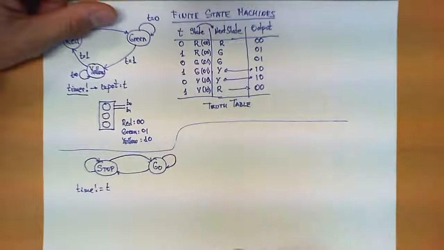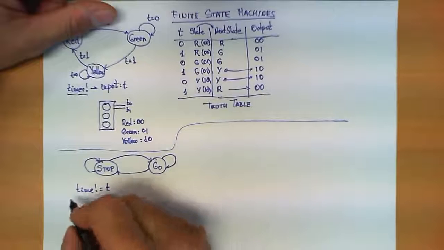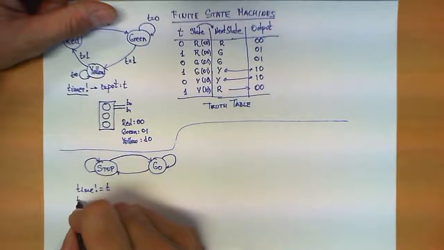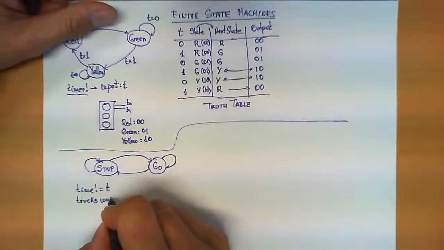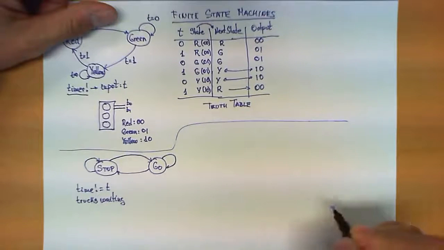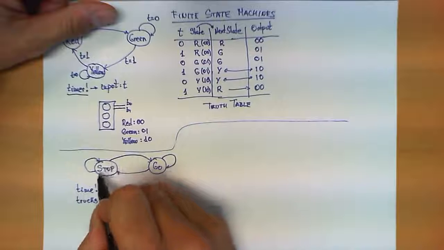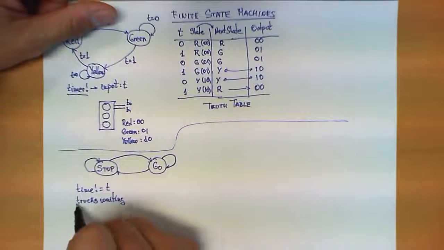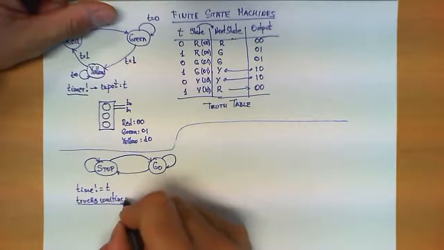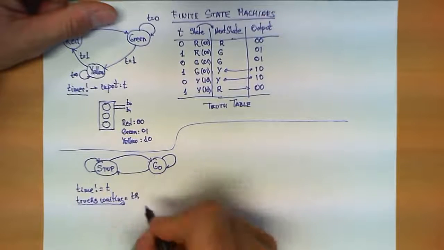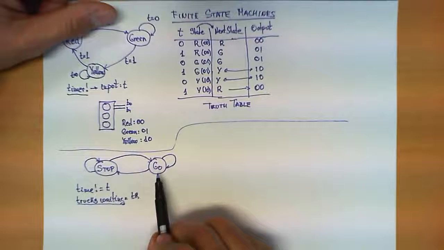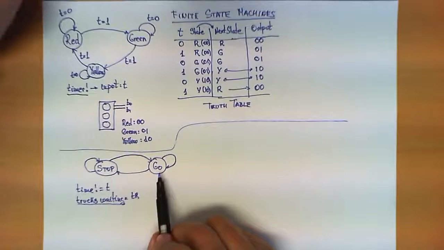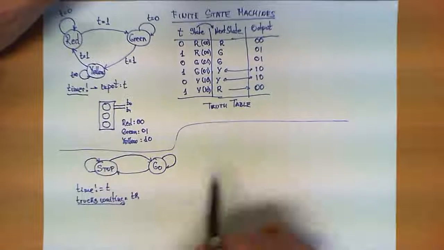But now let's think about this difference. Suppose I have another input that tells me if trucks are waiting in a light. In other words, if the trucks are stopped here, then this signal, let's call it TR for trucks, this signal will be 1. Same thing happens when the traffic is circulating, but I still sense trucks going by, this signal will still be 1.